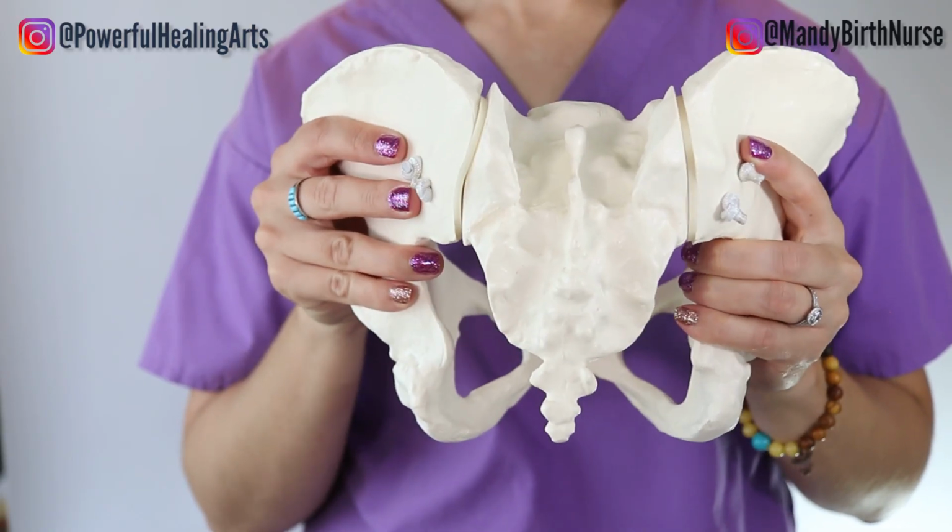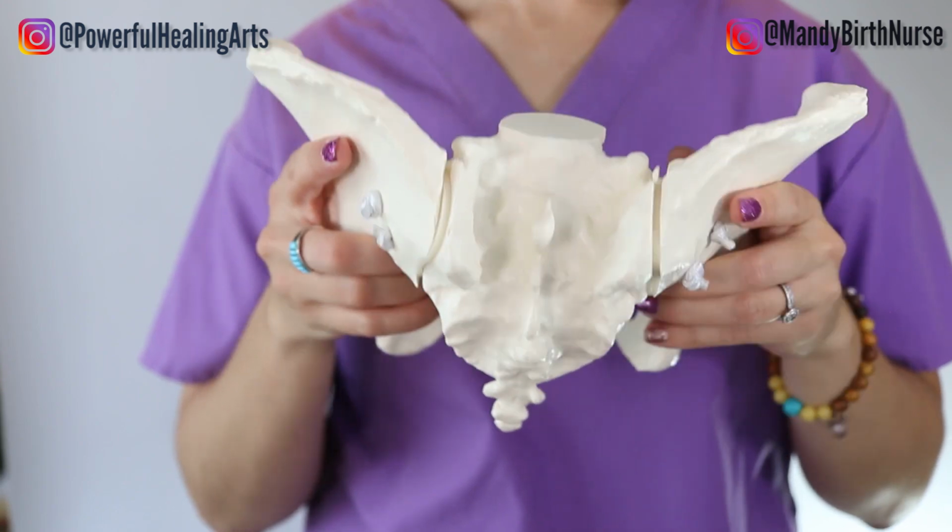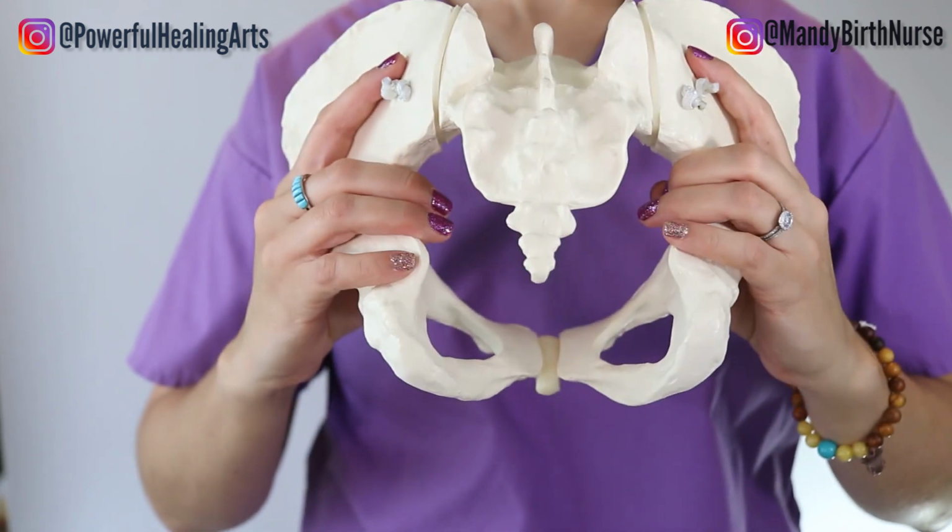What I'm going to do is rock back on the ball and forward on the ball, and back on the ball and forward on the ball. That's what you're going to want to do to engage your pelvis a little more, and that's what we call the tuck. So we're not just sitting like this and sitting back, or just completely sitting forward all the time. You want to do both while Mandy gets everything ready to do this squat. And how this feels is my lower back is engaging, my hips are opening a little more, I'm feeling it on the sides a little bit, so that if I were giving birth and my pelvis needed to open a little more, it would have that range of motion. It wouldn't just be stuck from sitting in a position all the time.